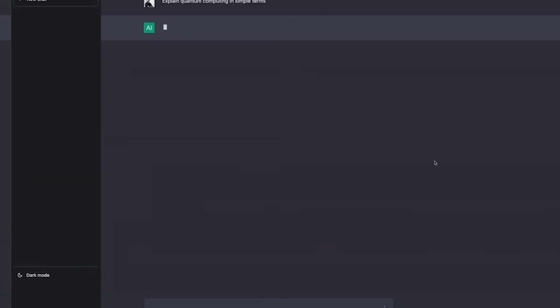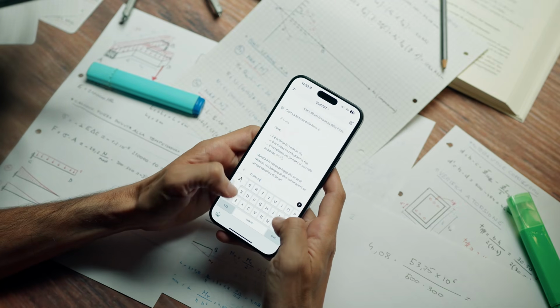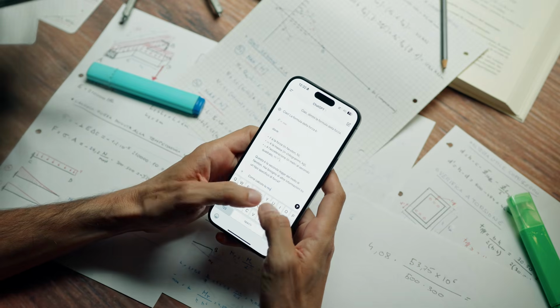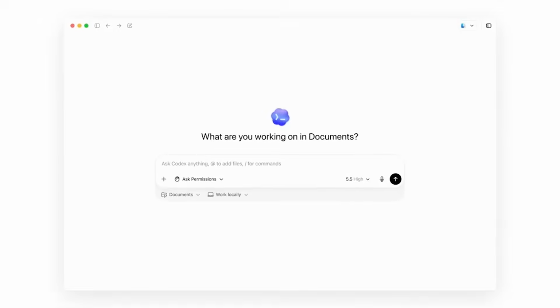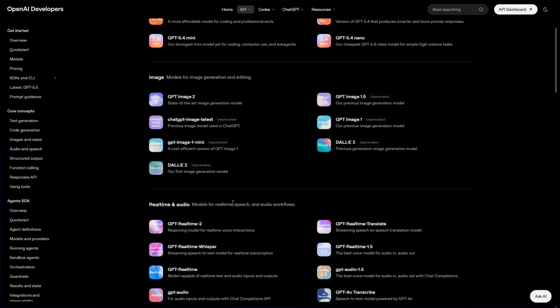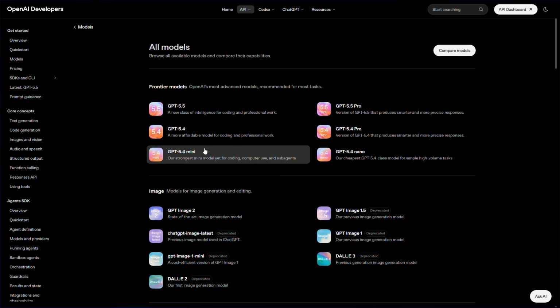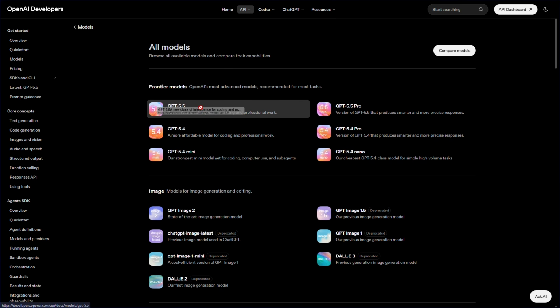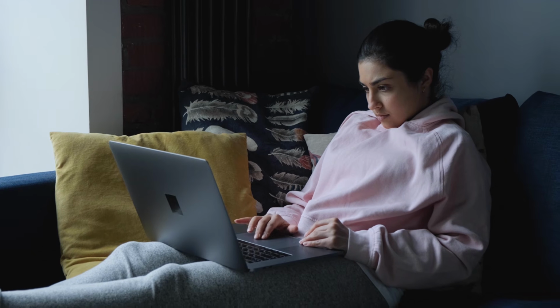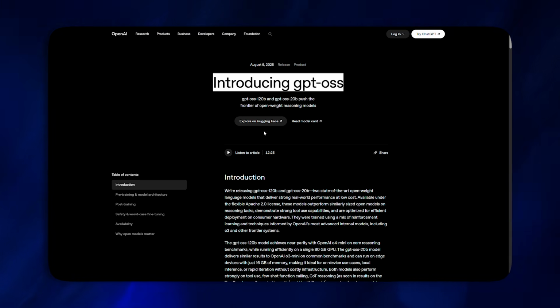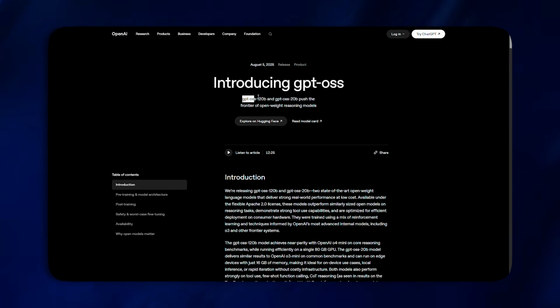It's a work model. And the way you demo a work model is completely different from how you'd show off a clever chat toy. Hold that thought, because here's the part that trips up most creators, where it actually runs. If you want the real GPT 5.5, you use ChatGPT, or the API. Full stop. There is no official local GPT 5.5 release anywhere in OpenAI's public docs, and pretending otherwise is how tutorials lose credibility.